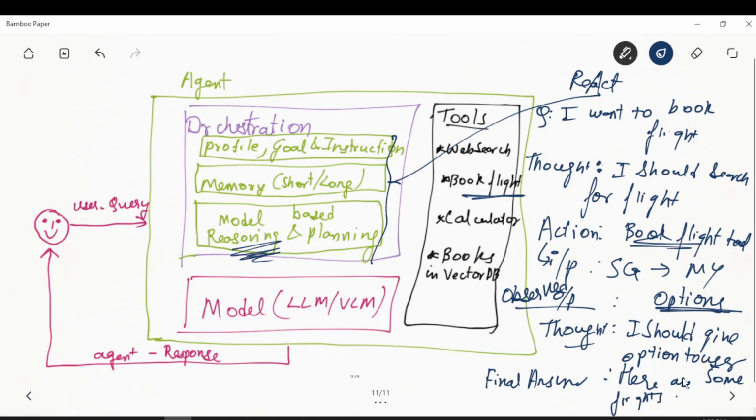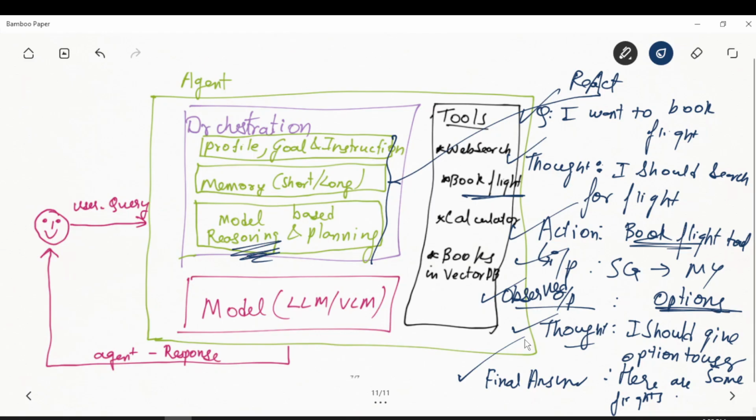So this is one example of how the React is going to work. There is a question, there is a thought, there was a certain action taken, some input given to an action, it got a certain output which was taken as an observation, a certain thought process was achieved, and a certain output was given.